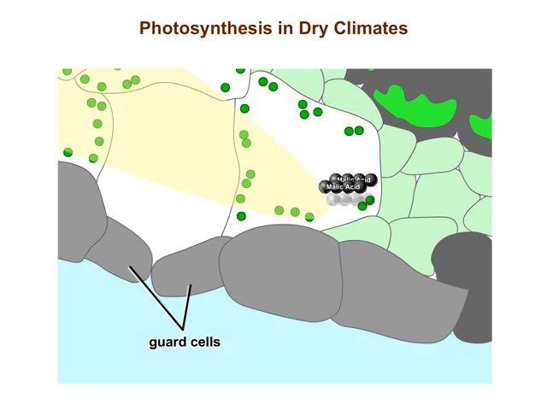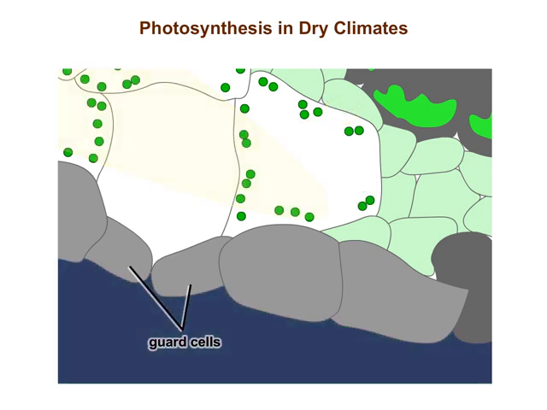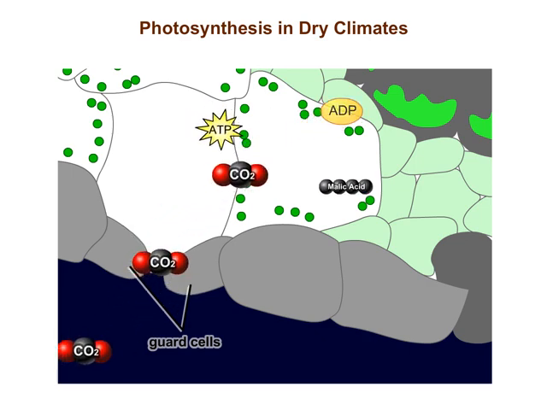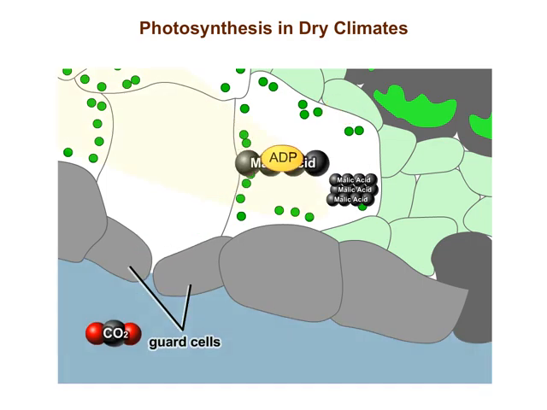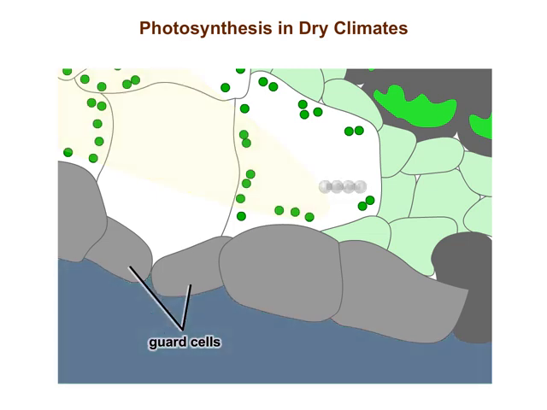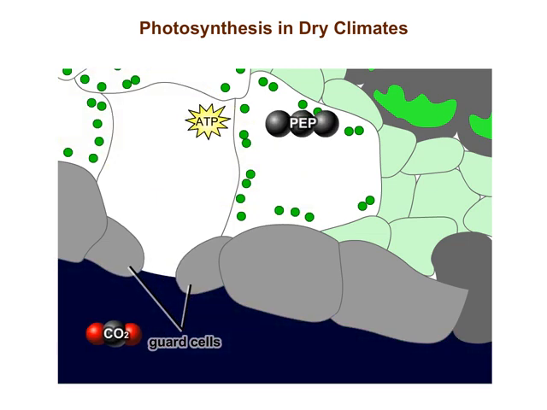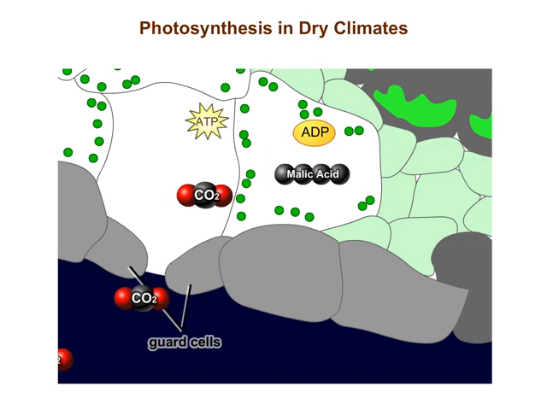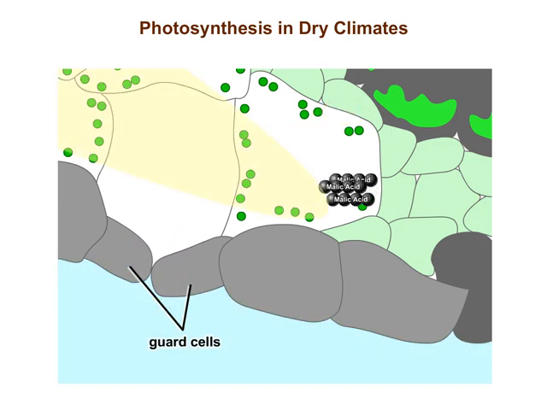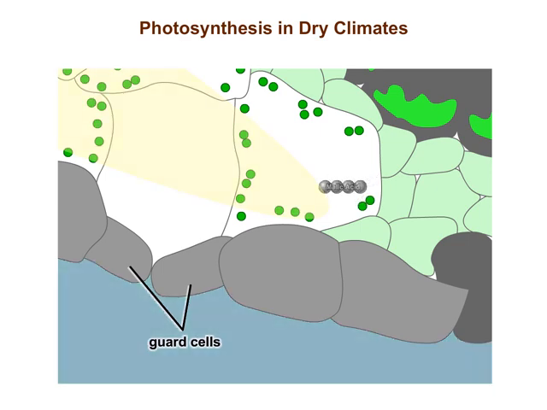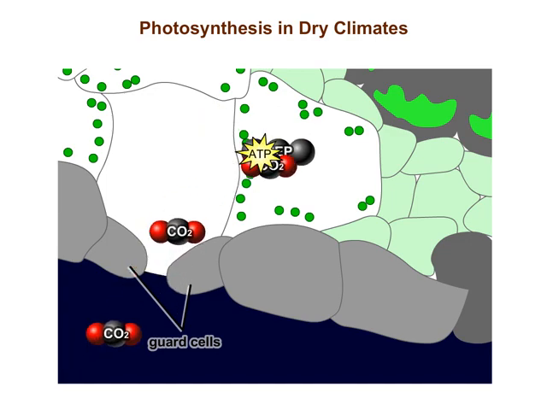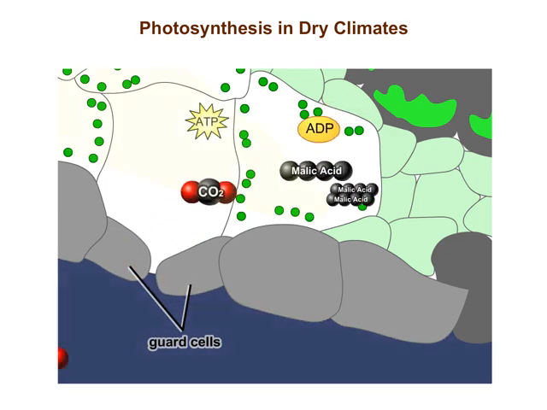Once inside the plant, the carbon dioxide must be stored for later use. CAM plants fix carbon dioxide into 4-carbon molecules, just like C4 plants. These 4-carbon molecules, such as malic acid, are stored in the vacuoles of the cell, while the guard cells are open at night. Once the sun rises, the guard cells close the stomata, and no more carbon dioxide will enter or leave the plant. During the day, the stored 4-carbon molecules will be broken down to release carbon dioxide to be used in photosynthesis.